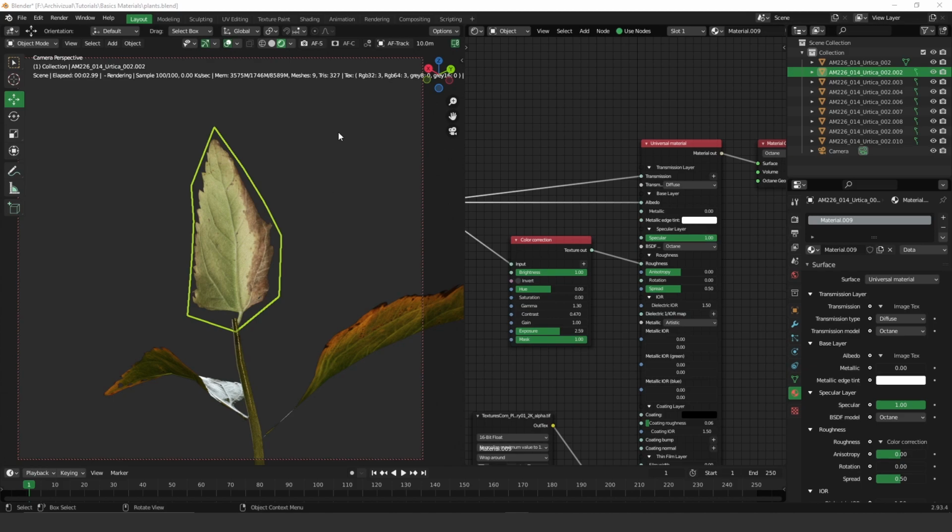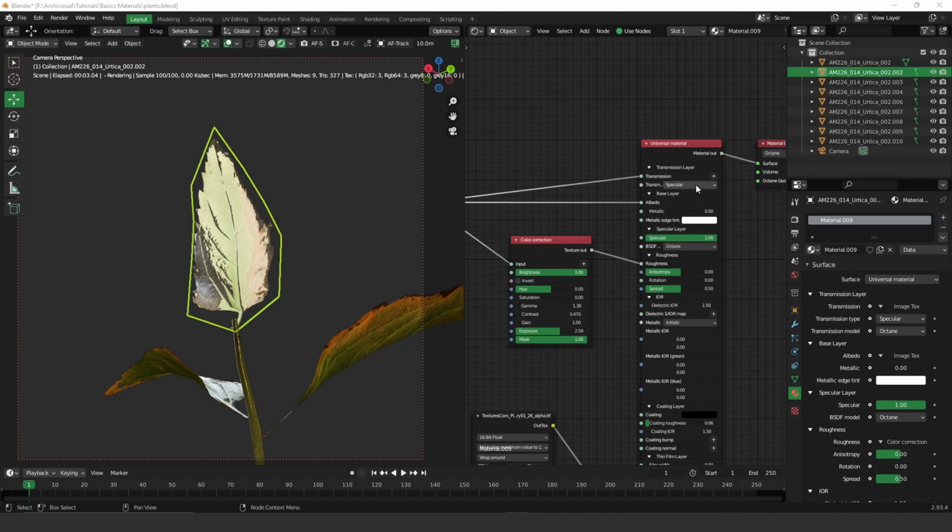I noticed that most of the plants that you guys are doing, you're not changing the transmission type, and when you scatter the plants on any surface and apply any light on it, you're gonna have this very weird white look, because the transmission type, if it is set to specular, gives more reflection, and this is not how a plant behaves.